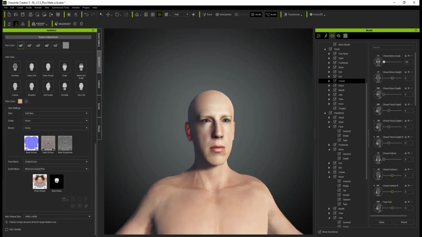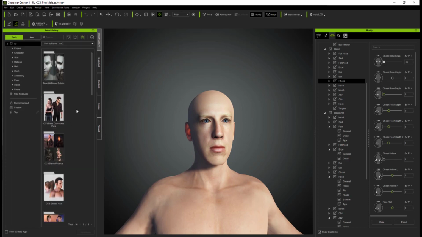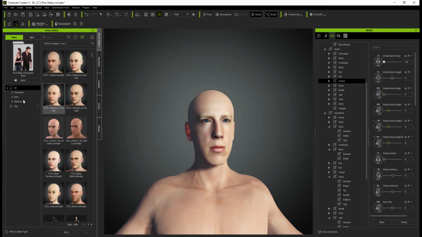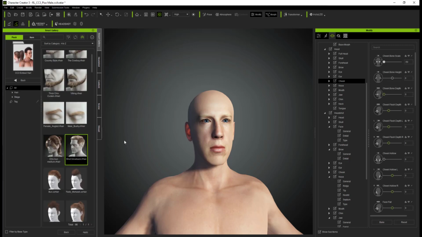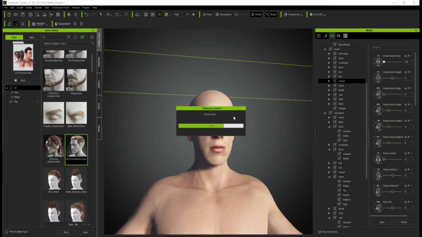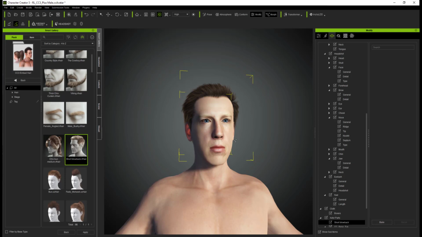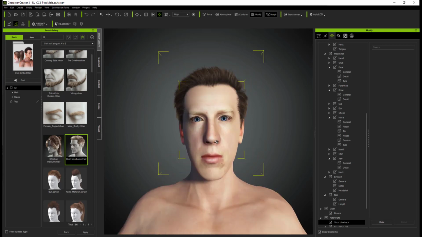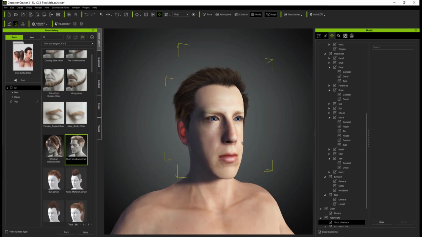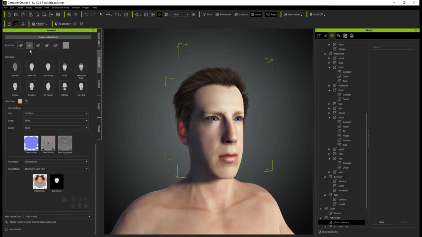All right, so now we've got a full-on character in here with the face from the photo that you generated. Then you could go back into your galleries and add things like hair or other things like that. So for example, I'm just going to bring in some hair and drag it onto the model. Notice how this allows us to create that 3D person really quickly. So I was able to use this photo and generate what I think is a pretty good image of myself using just a simple photo like that. And you can make it even faster by going into the auto mode as well.